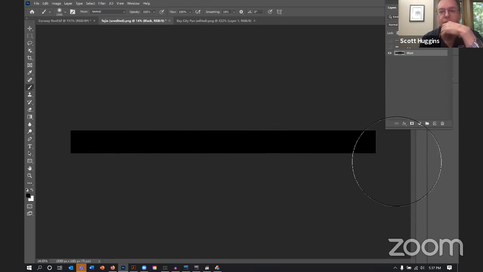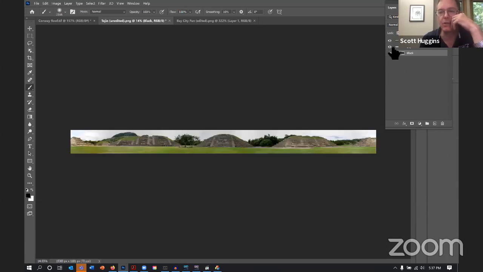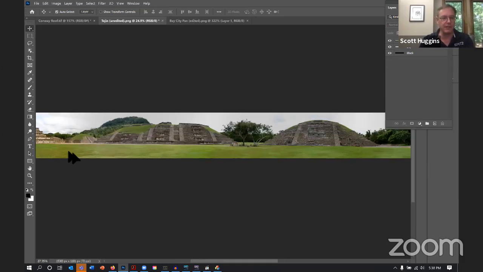So what I can do now is whenever I want, I'm going to be able to turn on this black layer, and what's going to be behind it is sort of the approximation of Starry Night's nighttime sky. And you'll see why that's important a little bit later on, okay? So I'm going to go back, I'm going to make sure that I have my pan layer selected, my foreground layer, and I'm going to zoom in way over here on the left side.